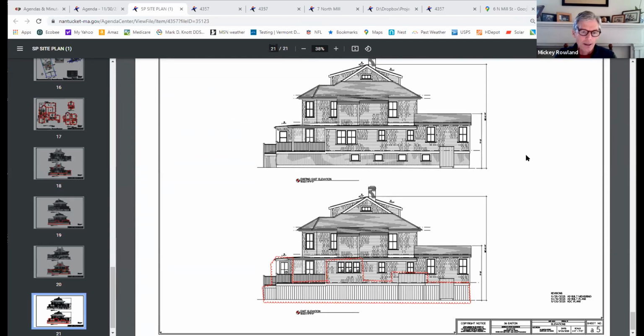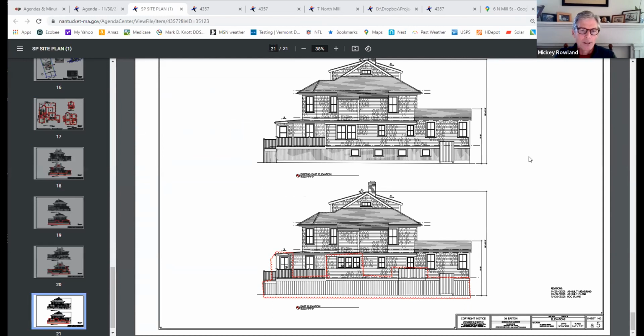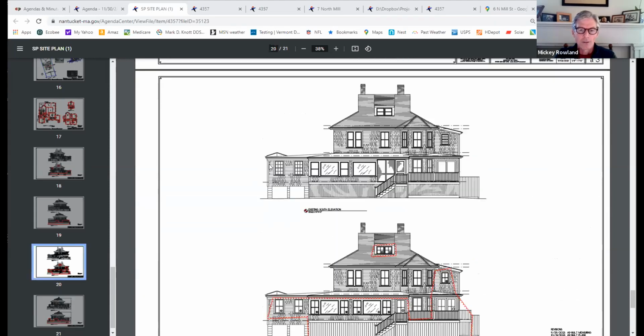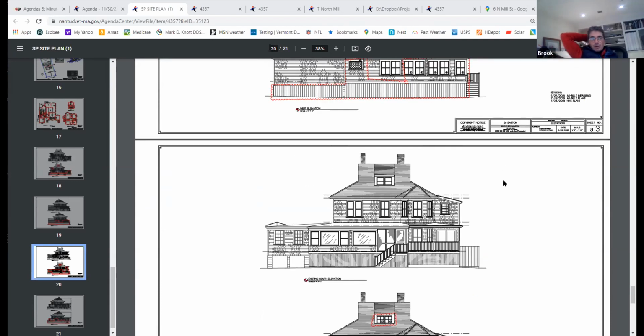And I kind of get it. It's an awkward addition, but there it is, and the windows sort of help it stand out as a different piece of architecture. So how about we recommend they do 2/2s and 6/6s, but lose the 1/1s. Okay, does that kind of cover the whole ground?